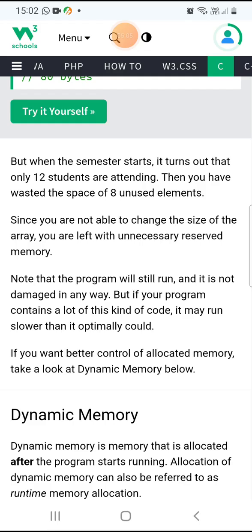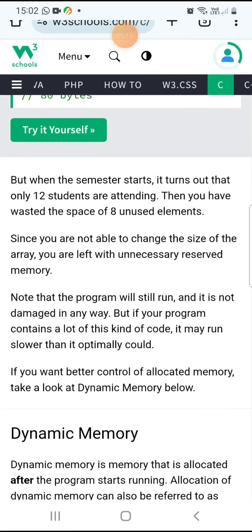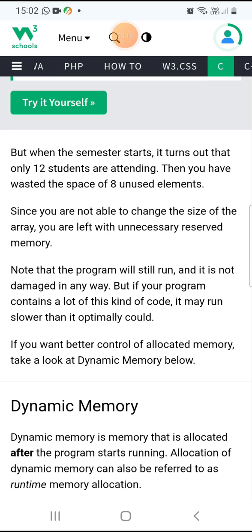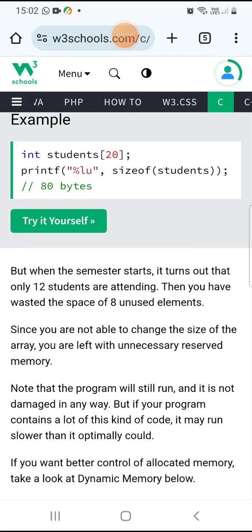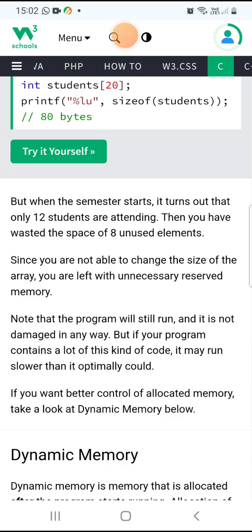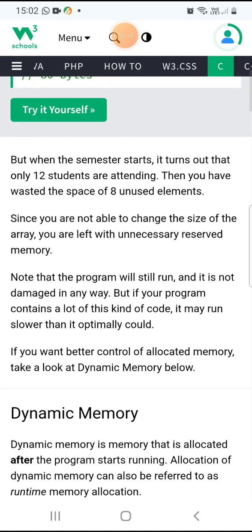But in static memory, we have no control over it. If any unused memory is there, we can't control that because we are not able to change the size of the array. Once the array size is fixed at 20, in static memory we will not be able to change the size of the array.